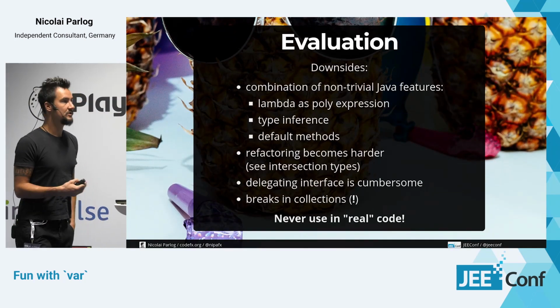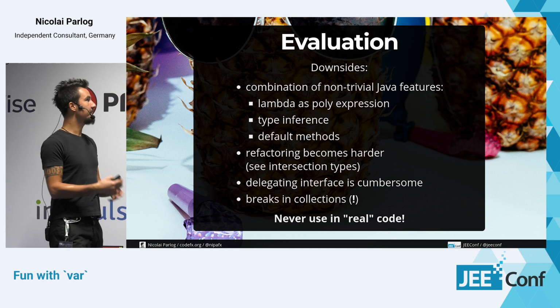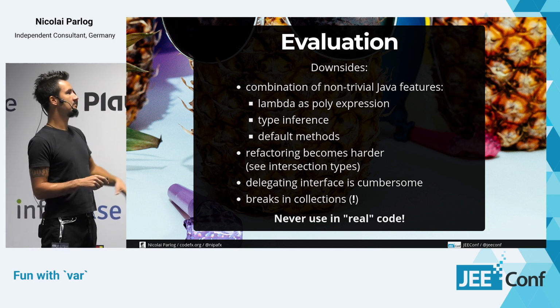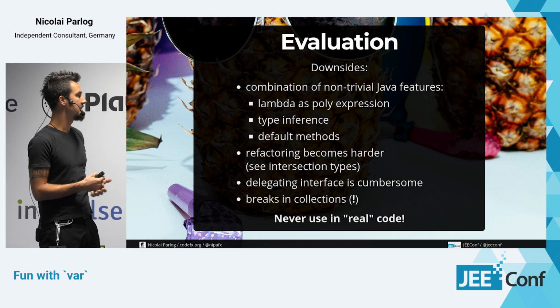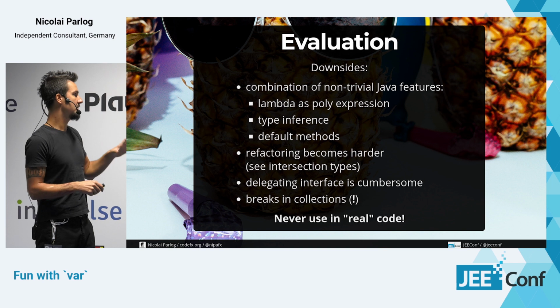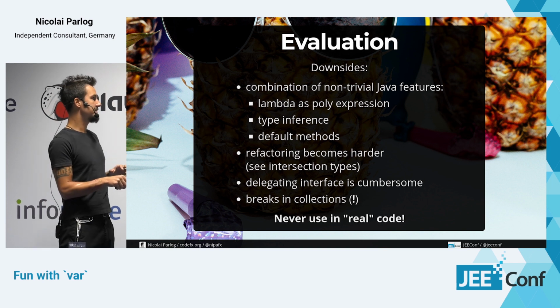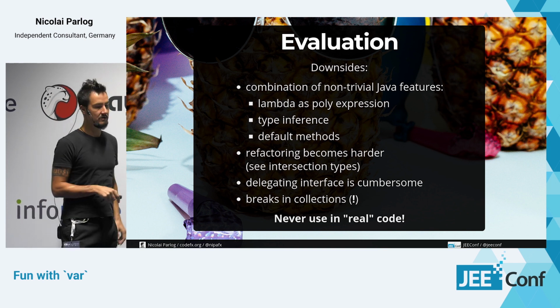Now, would you want to use that? I'd say definitely not. The first thing is the complexity that I mentioned earlier. Lambdas, poly expressions are complex. Type inference, generics, default methods, all this plays a role here. And then refactoring becomes harder as well. This thing is a pain to write, but the most important part is it breaks in collections.